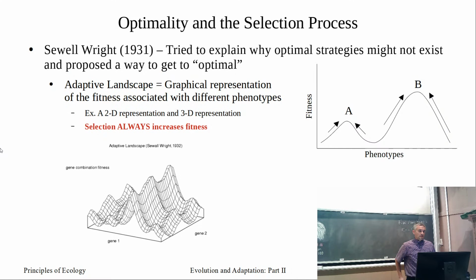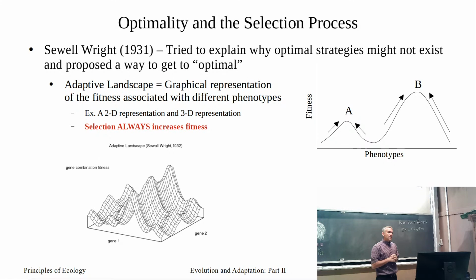Sewell Wright tried to address that idea, that imperfections exist. He was trying to think of a way where we have adaptations that exist in various populations, various subpopulations. You've got this one population that's doing really well, has the adaptations required to succeed. But then you have this other subpopulation that doesn't have that adaptation. They're surviving, they're doing okay, but Sewell Wright is thinking about how we take this population with imperfect adaptations and get them to this other point. Over time, it hasn't happened. So he started trying to envision fitnesses for all of those adaptations in between.